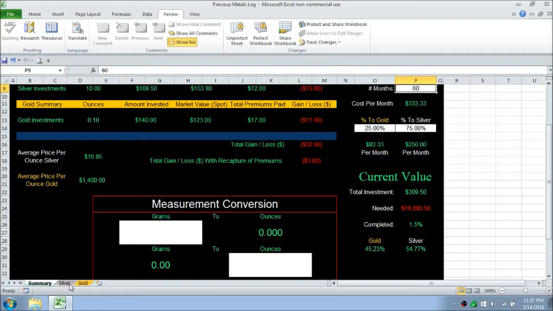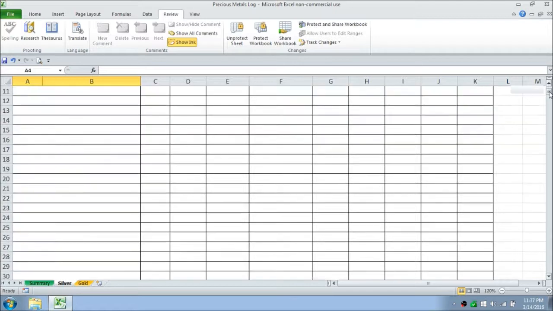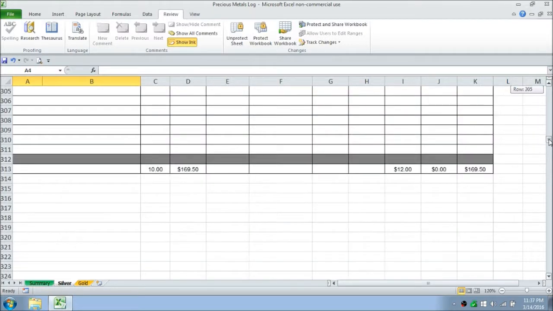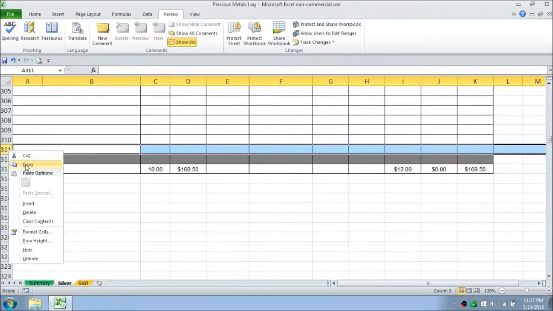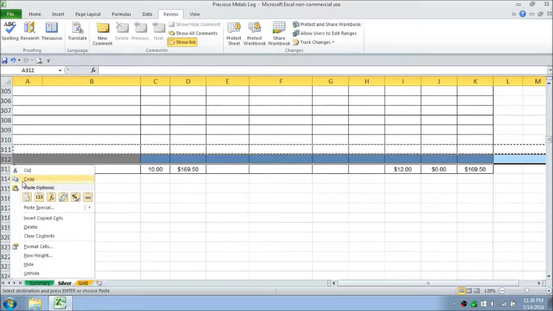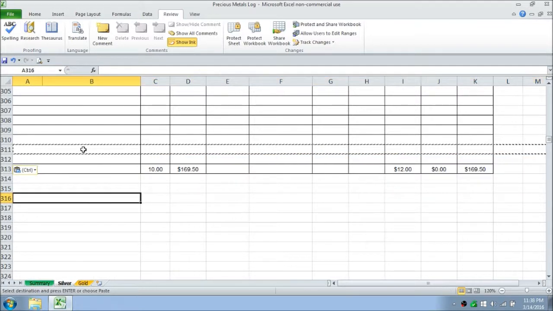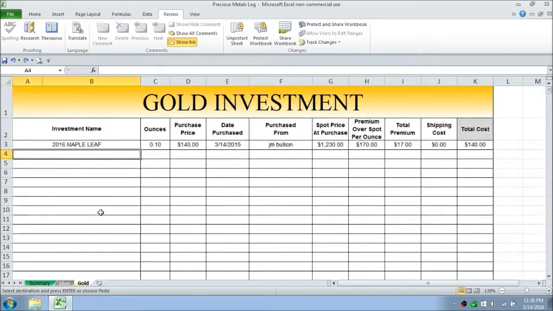So we have all that information, and if you go back to the investment tab here, and you scroll all the way down here, I put a lot of room in here for everybody, but once we get to the end here, you may have more stuff to do. If you run out of room, all you simply have to do is unprotect the sheet, select your cell, come over here, and of course copy the cell. And if you need some more room, you can come in here and continue to paste the cells and give yourself more room. So you can keep adding on to it if you need be, in case you do run out of room.